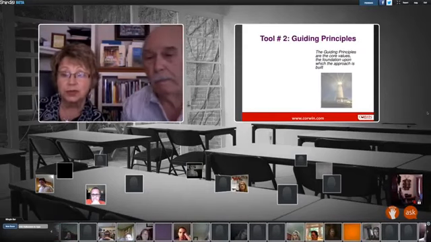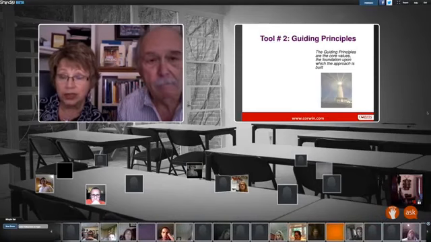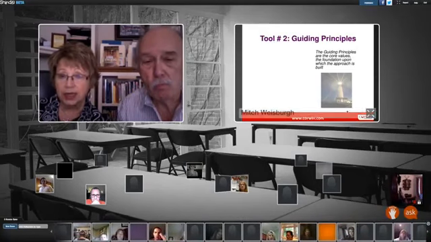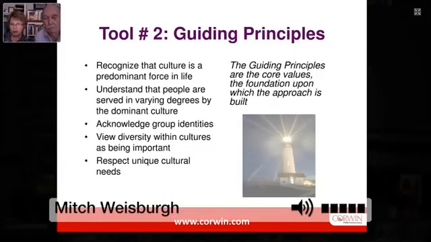So the next slide is really how do you counter the barriers, and you counter the barriers with the 9 guiding principles. And we're going to just put the 9 up real quickly so you can see them.